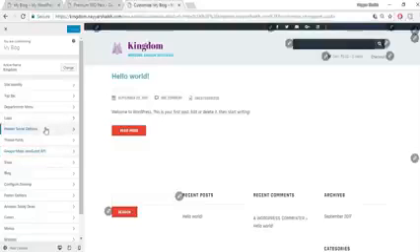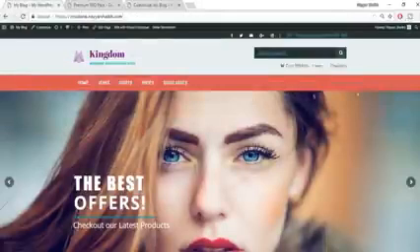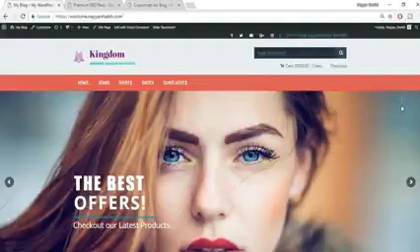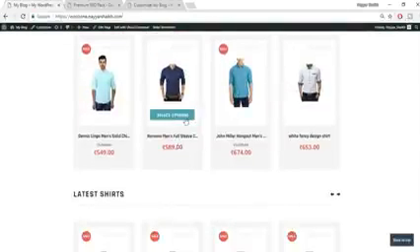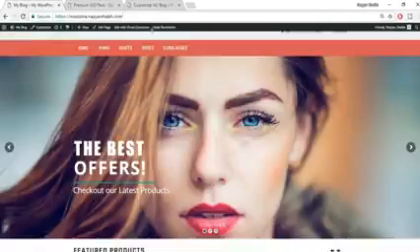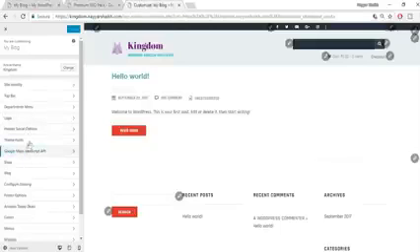Now we have to select primary and secondary color. If you see, this red color is our primary color, and when we hover this, it is some weird purple color. I don't like these colors. Here I have different primary and secondary colors. For example, this is my primary color, and this color over here is my secondary color. I want those colors on my website. So let's see, where is that option? First of all, I think it is under themes option.